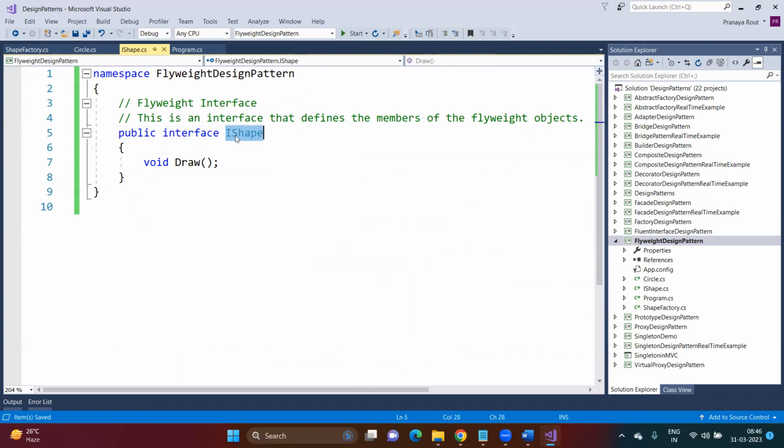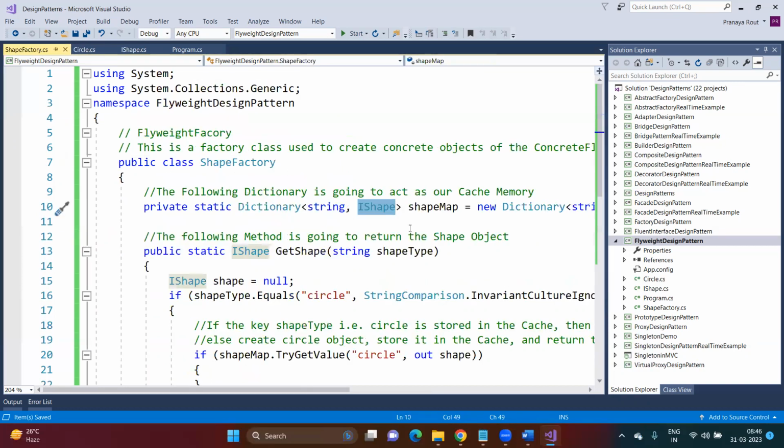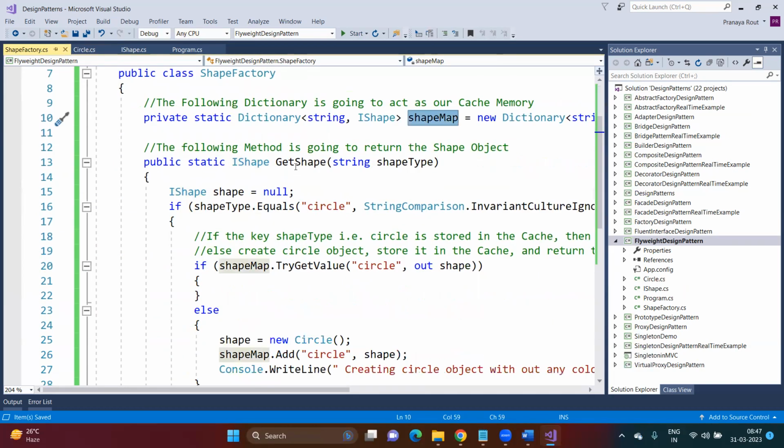So the Flyweight interface means the class which implements this ISEP. It's nothing but this circle class. That circle class object I can store here, right? And GetShape is the method which is going to return the shape, and here you can see it is taking the shape type.